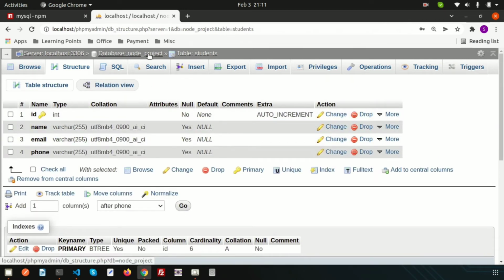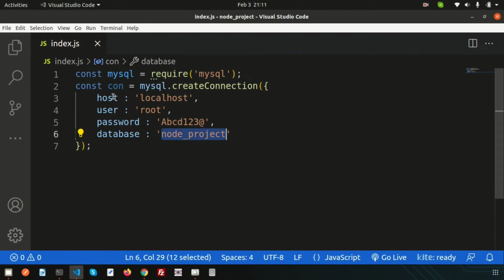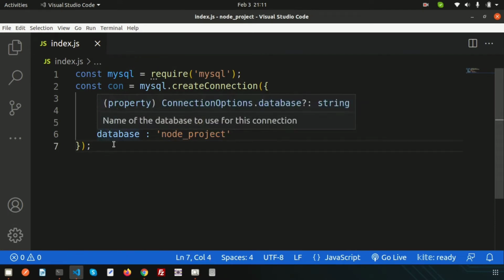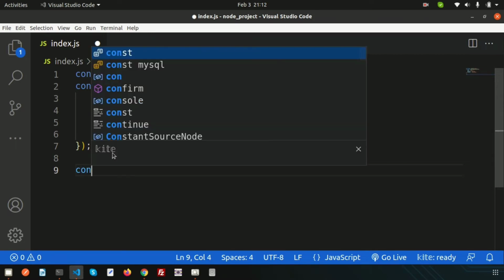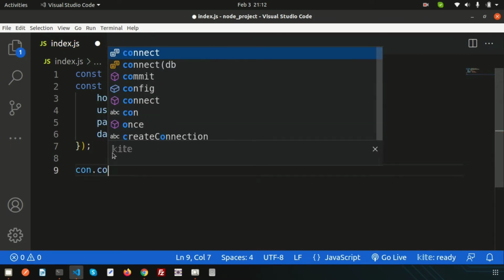So our database is created and one table is created. Now we need to connect with this database. So how can we connect to this? Actually this will connect to the database. Simple. Now just check here whether the database connection is done or not. Just go here and check the connection, or simply in this way write con, this is the object, connect.